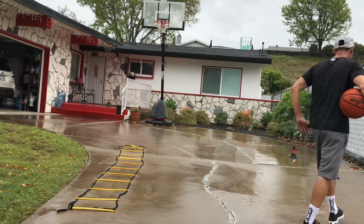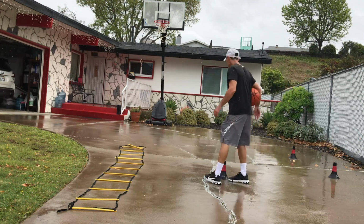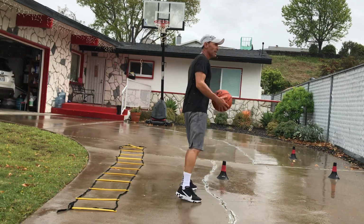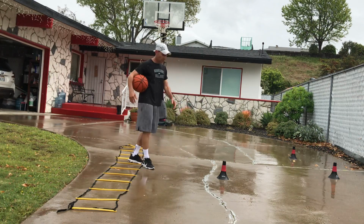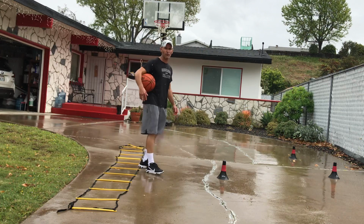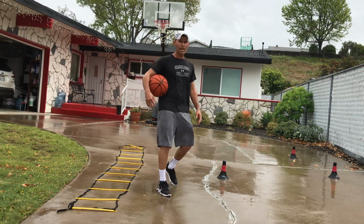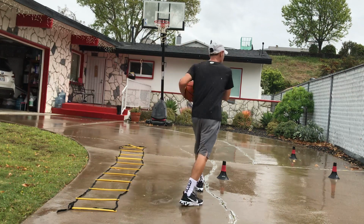Okay. Now, got a defender right here. And they're about, you can see this, they're about a foot away from me. When the defender is a foot away from you, you can work on your little side jabs or your rips. So we're going to work on a side jab.